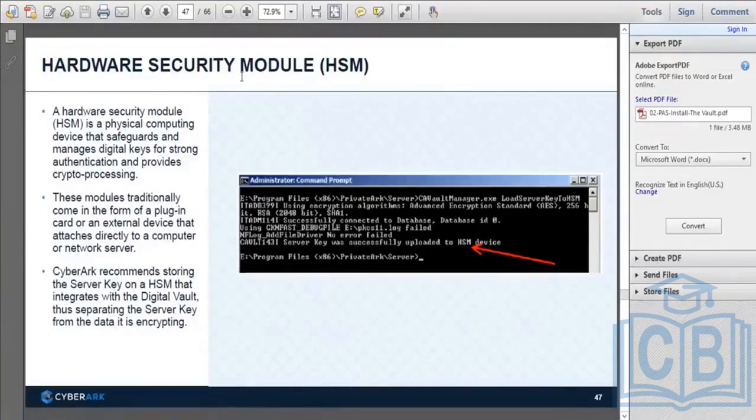Yes, perfect, thank you. Next, the hardware security module. Hardware security module is used to store the keys, digital keys. Always, CyberArk recommends us to store the server key on the HSM itself. In our lab, we stored our server key in the file system. In case, by any chance, a hacker hacked the vault server, means got the RDP access to the vault server, then easily they can stop the server or they can easily modify or delete the keys for interrupting our business.